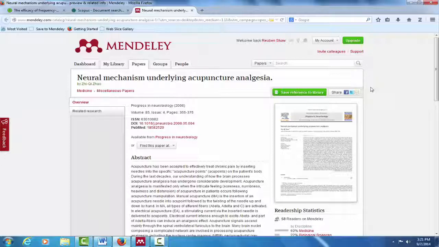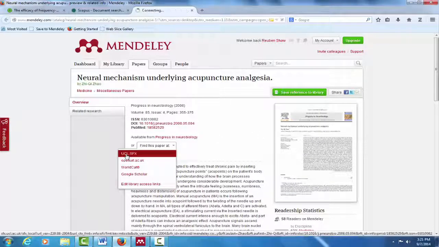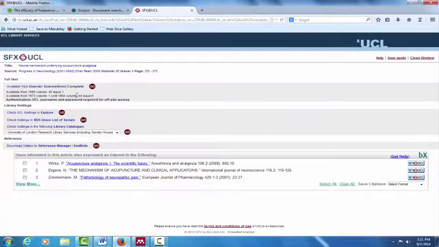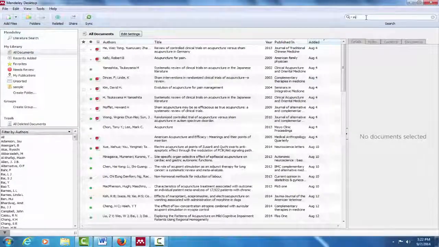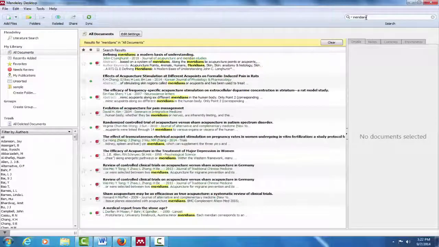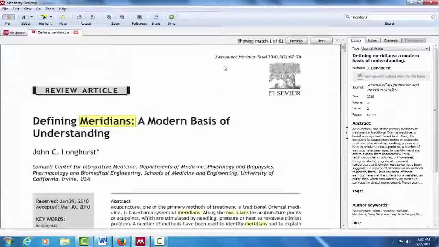Its ability to get PDFs straight from references falls short of EndNote's capabilities, but from its own database, it easily offers links to manually download PDFs, either through open access or UCL's own SFX service. It offers full search of PDFs that you have in your library, searching inside the documents in a much more visually intuitive manner than EndNote's similar function.